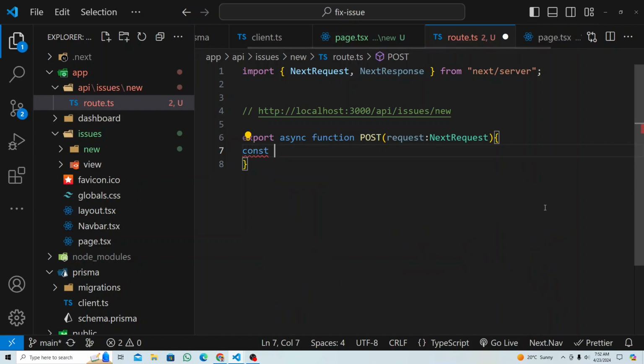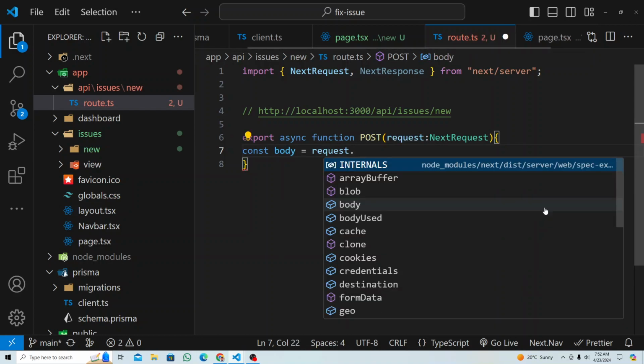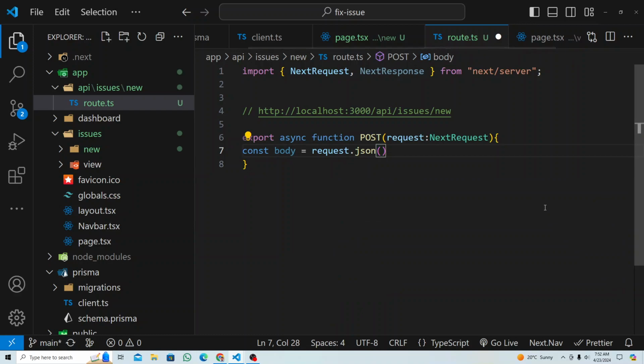So const, let's call it body, equal to request.json, and that will automatically give you the data sent from the body, okay, from the front end.